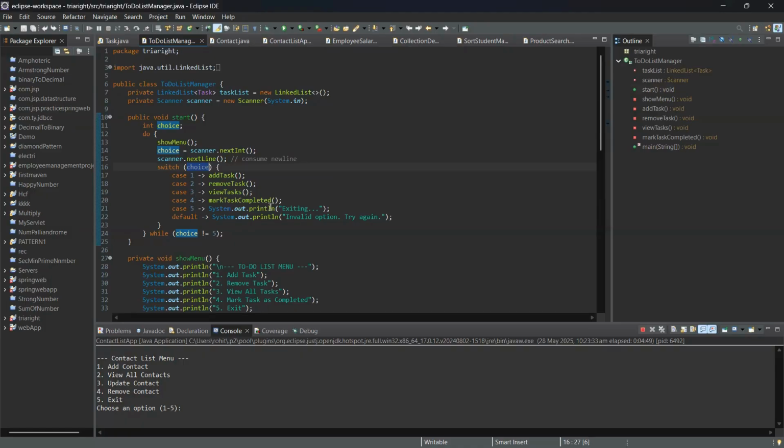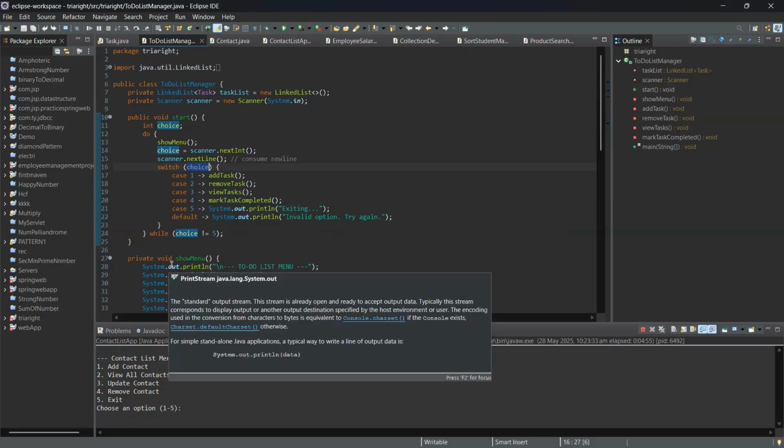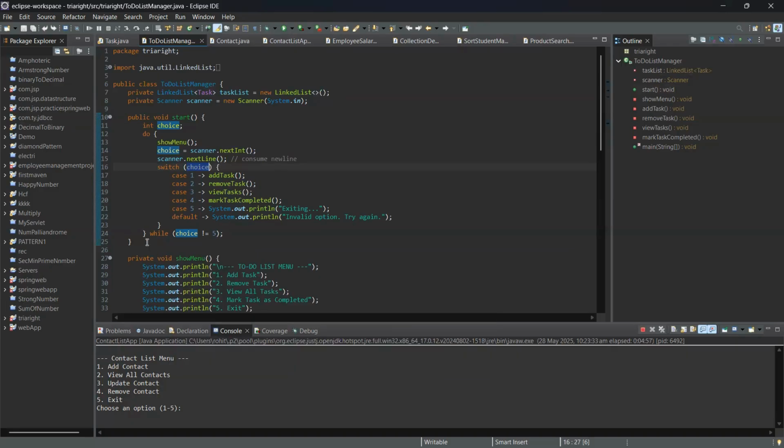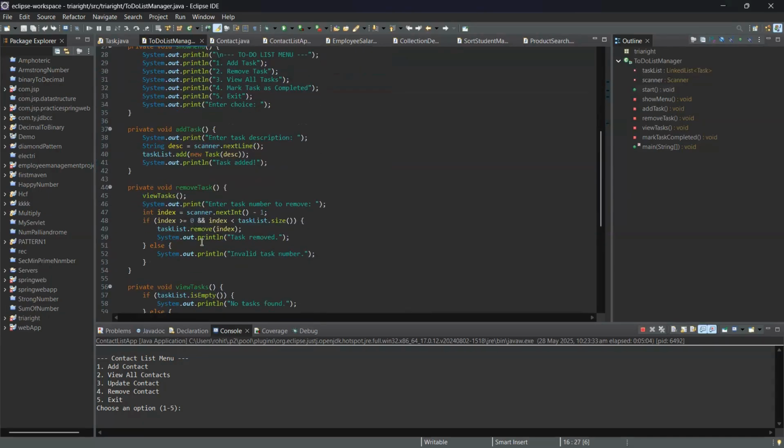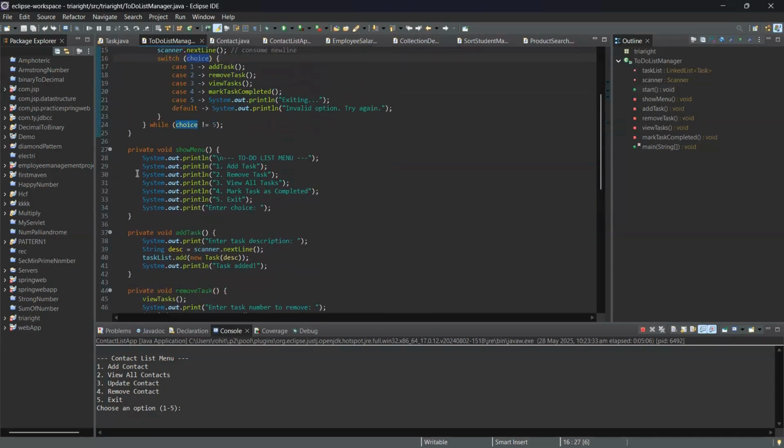Case 5 is simple, it will exit, and default will show invalid option, try again. At the end we have to end the while loop: if choice is not equal to 5, the default condition is shown here.